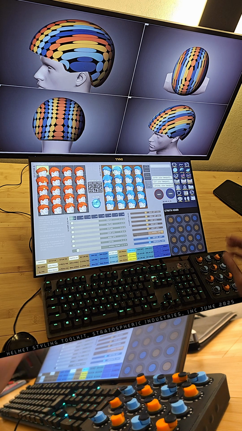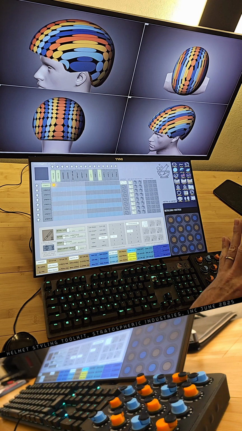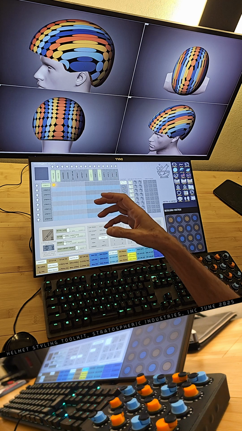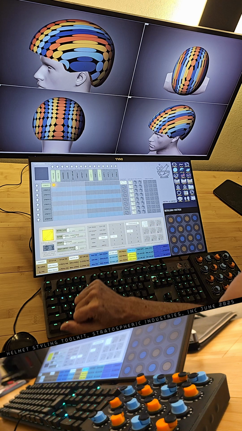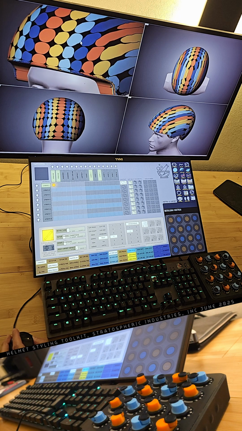All right, there's a little bit in the Boolean matrix, the matrix page, a little bit of a visualization tool, which is the ability to roughly smooth it. Now this is done into mesh, but we can do the smoothing operation. And now we see it deteriorates the surface a little bit.